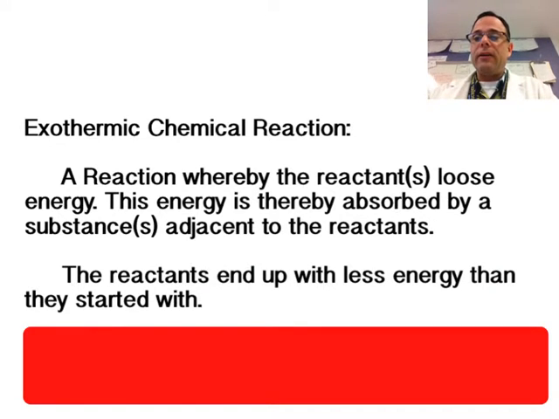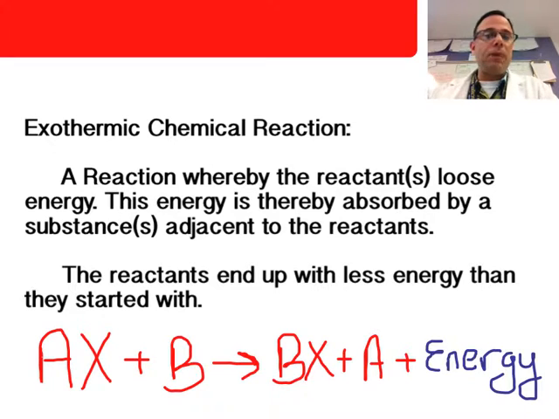Now we could actually write that like this. This is a symbolic representation of what a chemical equation for an exothermic chemical reaction would look like. So here's substance AX combining with substance B, yielding BX and A. And this had a certain amount of energy, but in order to become these products, they had to lose the energy. So this energy needs to be identified as being lost, and typically there would be some type of quantity with a unit here to identify not only the amount, but in what units the energy is being expressed.